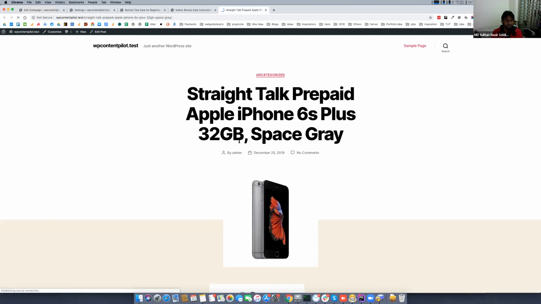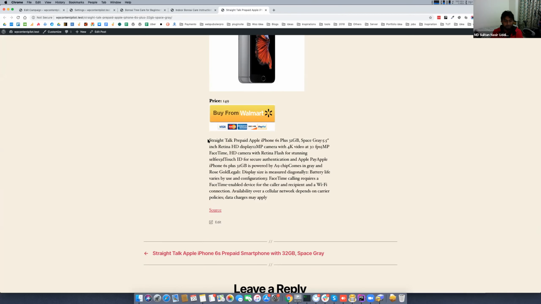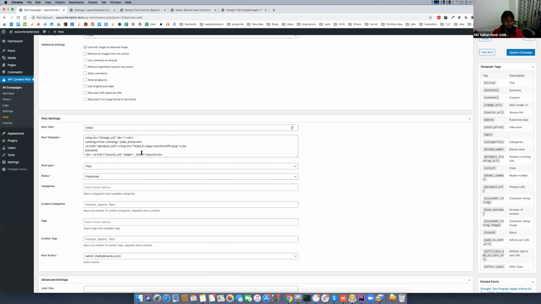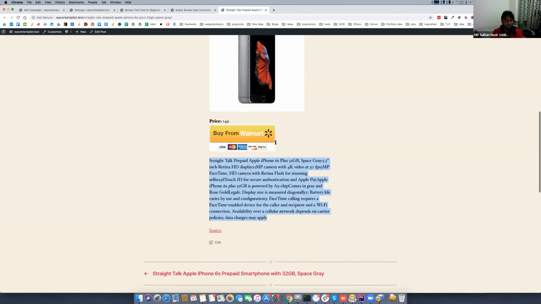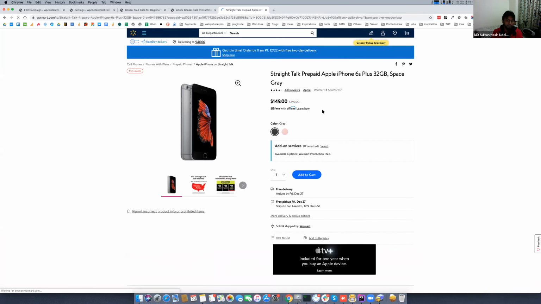You can see the title of that product, then the product image, then very basic information that we put in the template section here, and here is a button with your affiliate key already embedded. If I click here, it will take me to the main product page, and it will automatically apply your affiliation code.